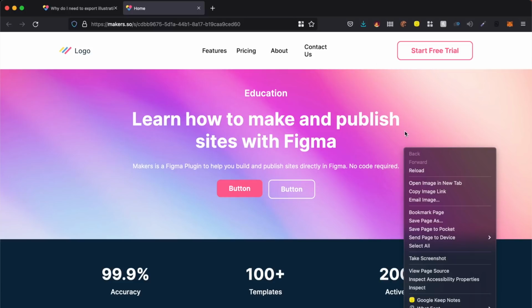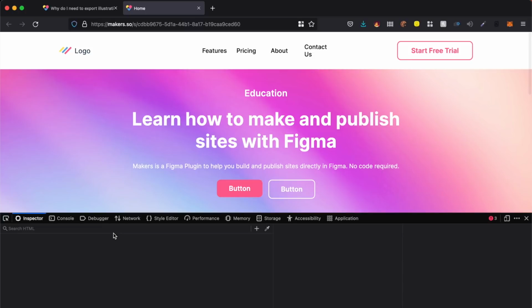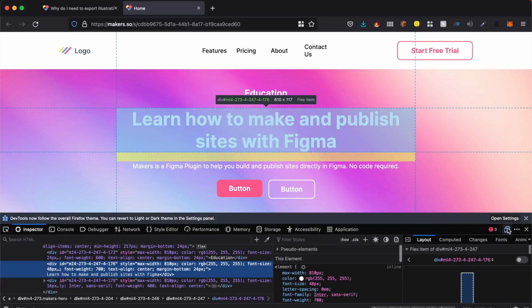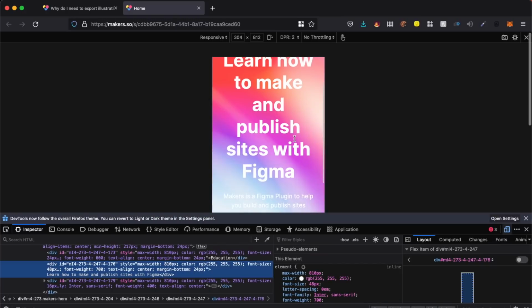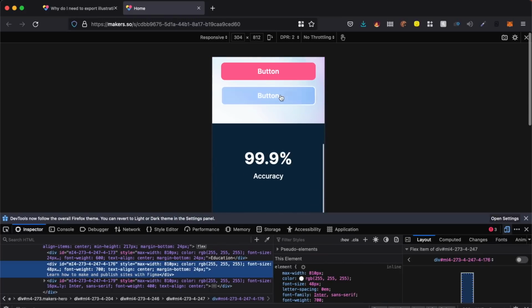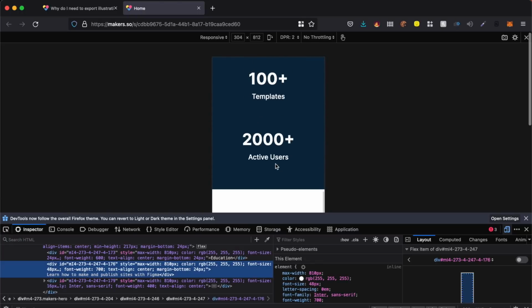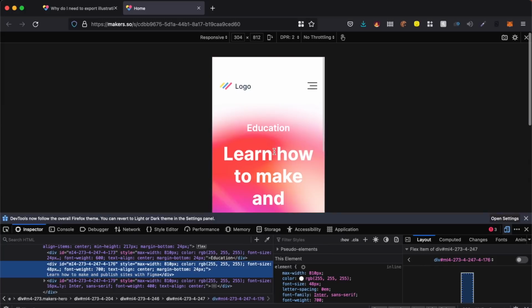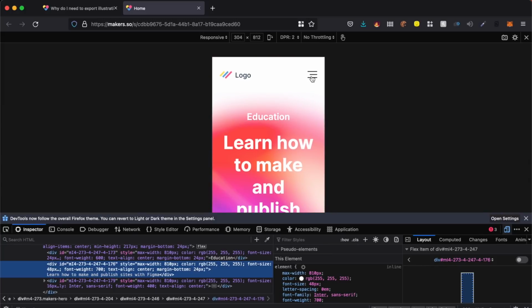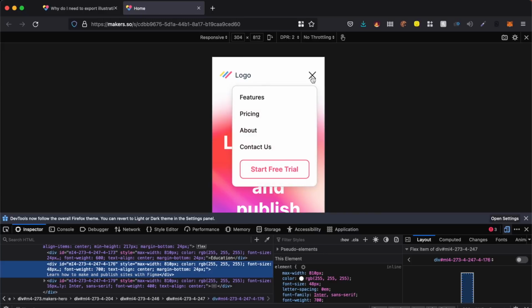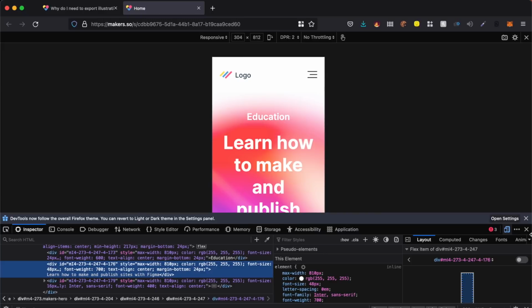We can even check whether this will be responsive or not. If I go to inspect and then change this to, say, tablet or something like that, or even a mobile, everything is mobile ready. Of course, I need to change certain designs right here, but everything is mobile ready and you can test it out almost immediately. Even the navigations have these variants that change on the size, and it adds this little menu right here with all the options and the styling that remains. I think this is absolutely incredible.